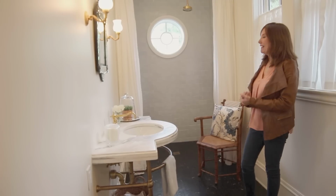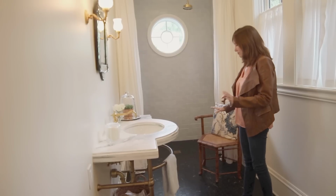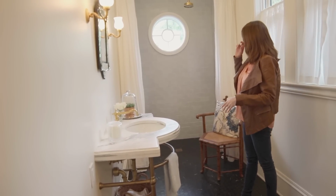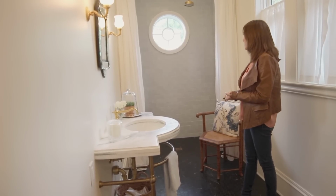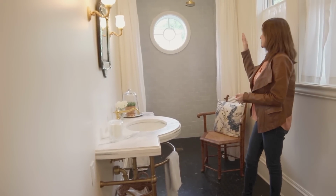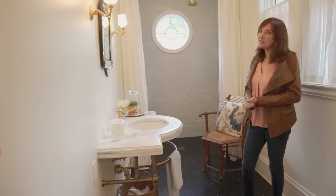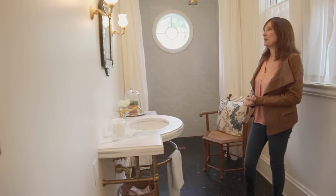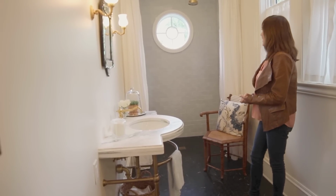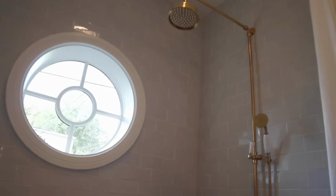I love this bathroom. Everything turned out exactly how I wanted it to. I love the black hex marble tile. The backsplash tile, or the shower tile, is Waterworks, and it's just so pretty. Originally, we had talked with the architect about doing little square windows, and I was driving around the neighborhood one day and saw one of the historic houses had all these round windows. And I called my architect and said, is there any way we can swap the square windows and do round instead? And I am just so happy with how it turned out. I think it's such a pretty space.